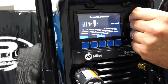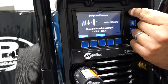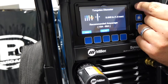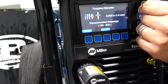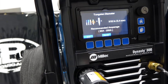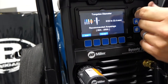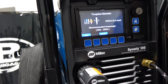So we can go eighth inch and then just general. If we go above eighth inch, but we've got eighth inch, 3/32nd, 1/16, .040, and .020. And that kind of gives us an amperage range to run on each one, which is pretty sweet. But we're going to run 3/32nd, so we've got 60 to 250 amps, which is perfect for what we're going to do. And that is actually the pro set, 3/32nd. And we're going to run that.